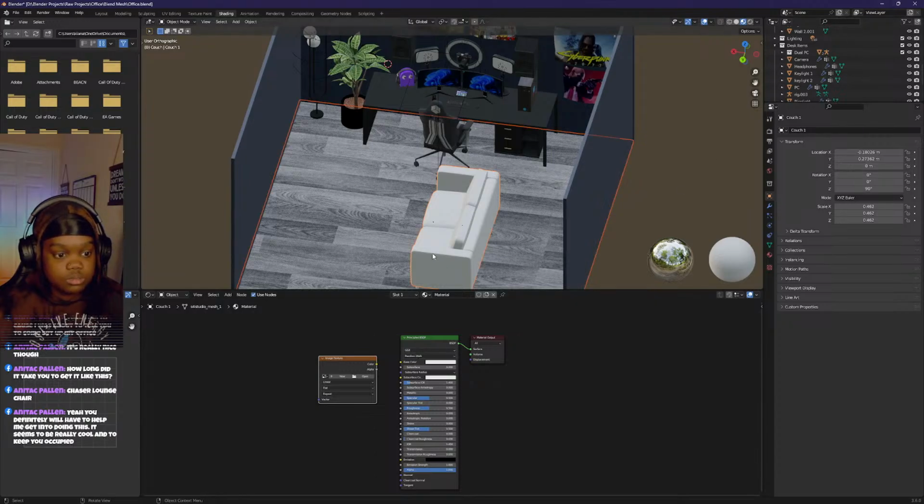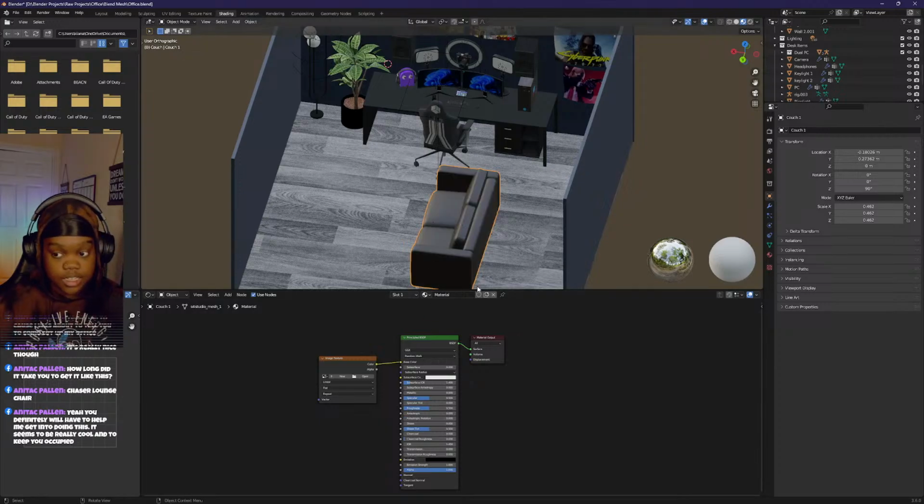What is this for? Okay, it's for the couch. Got it. Make sure that what you're trying to add the texture to is highlighted. Otherwise, it's going to change something else you didn't mean to change. How you know is there'll be an orange border around it. So we're going to take this yellow button that says color, and connect it to the green menu at base color. When you know you've done it right, it'll turn black, like so.